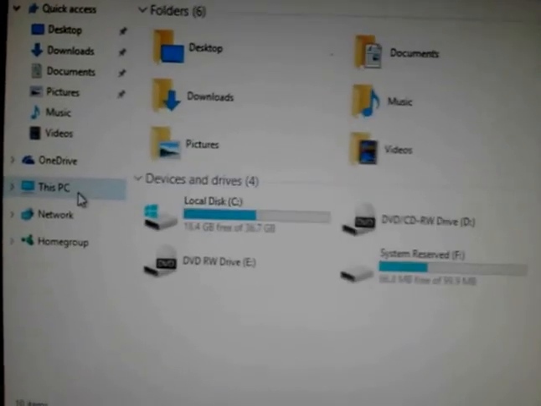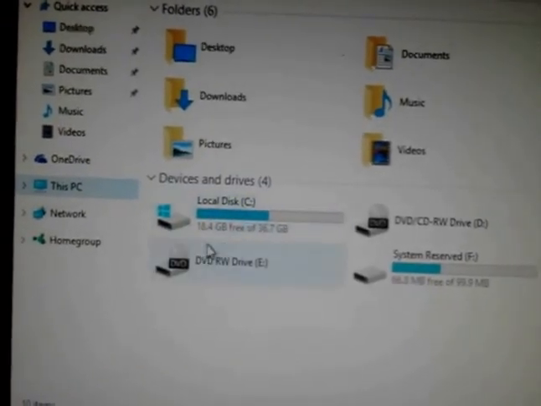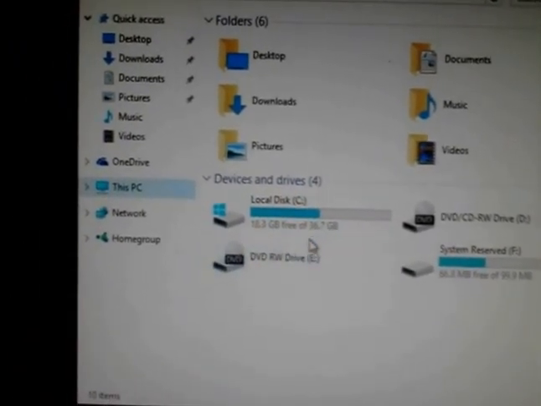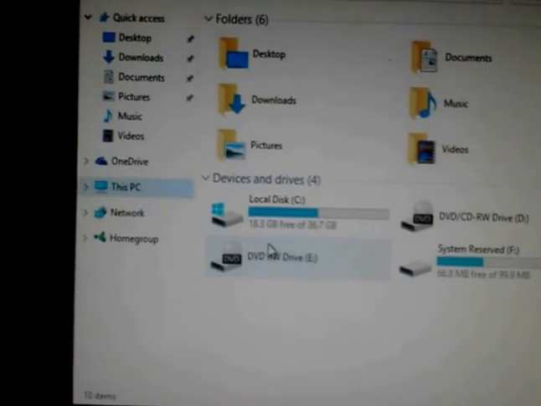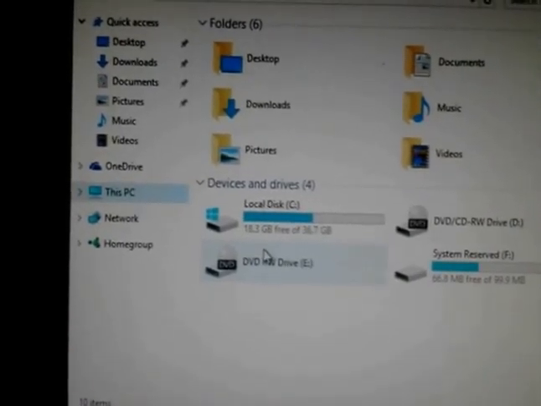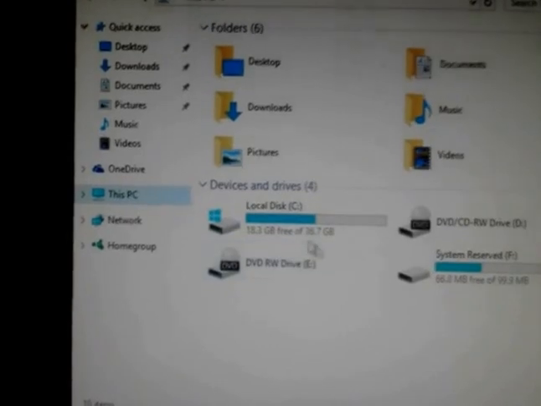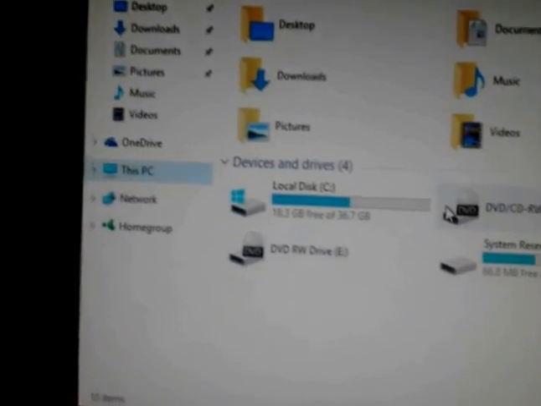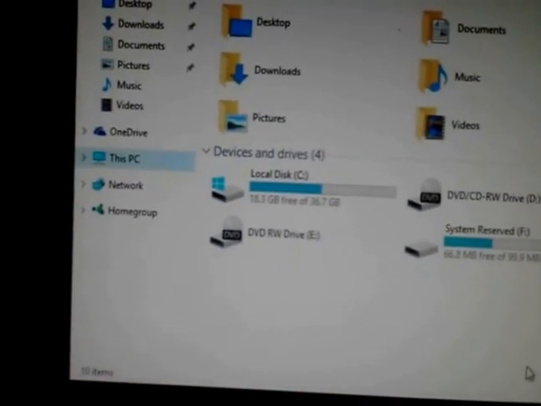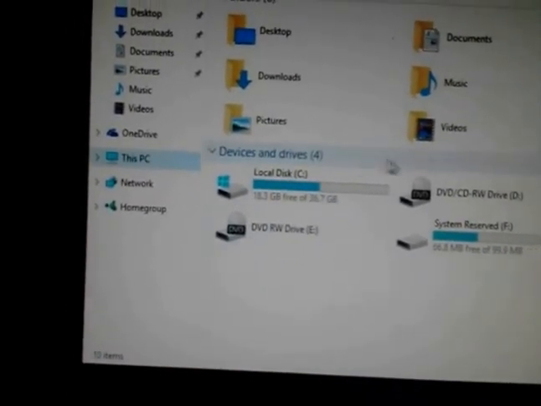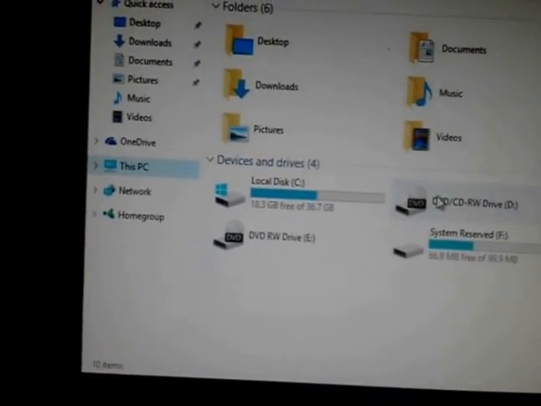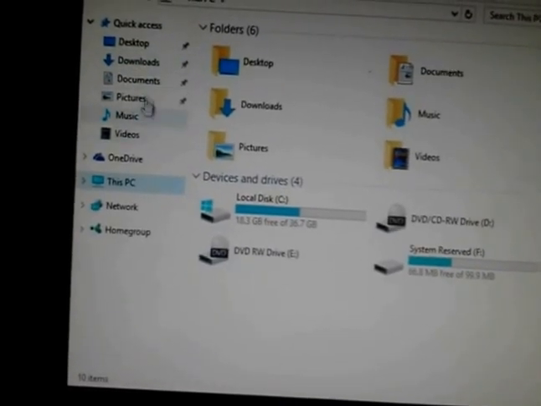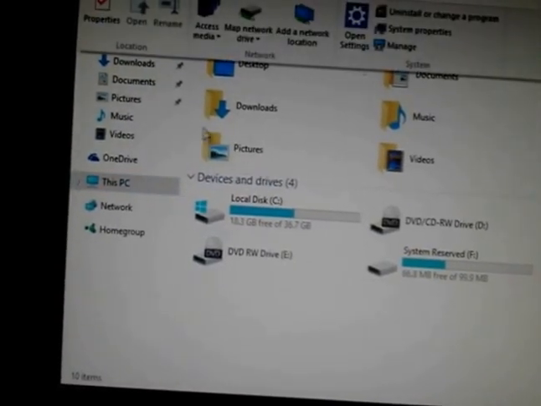And this PC, you can see we only got 18 gigs left of our hard drive now. We used a 40 gig drive and only got 18.3 left. Yeah, it's a lot of space for our operating system. This is why you gotta have a lot more RAM. That's because your operating system takes up a lot more space. And we pulled the DVD out of there so it doesn't show anything in the DVD. And go to computer.